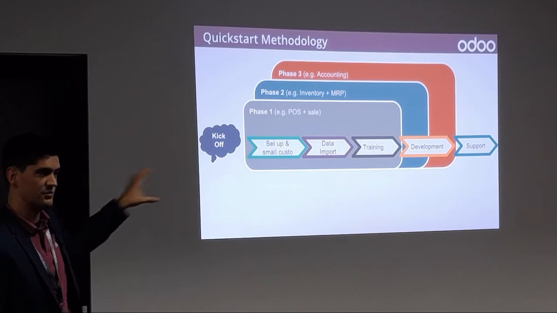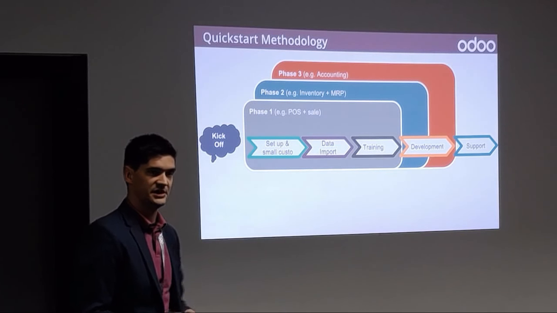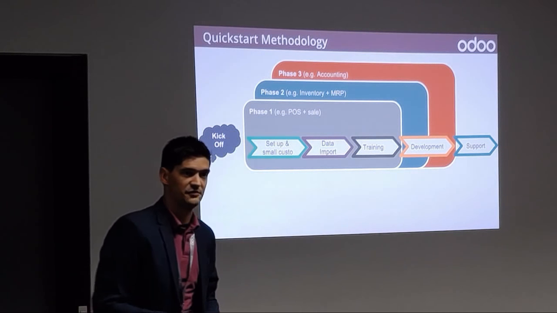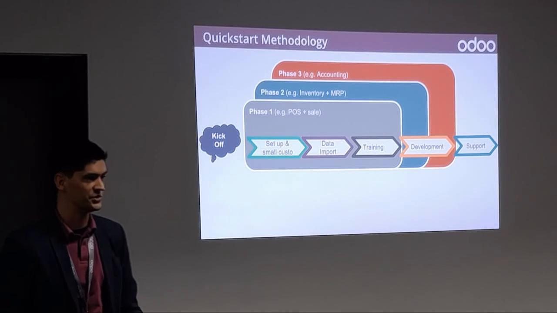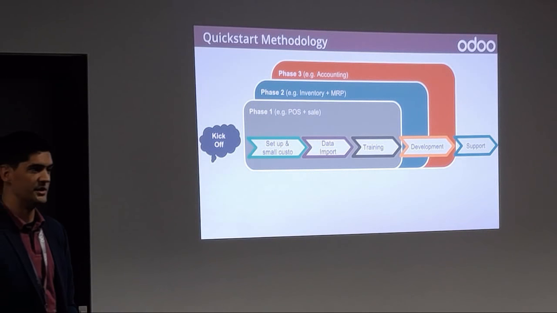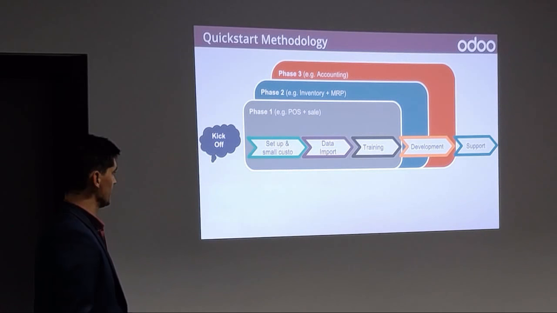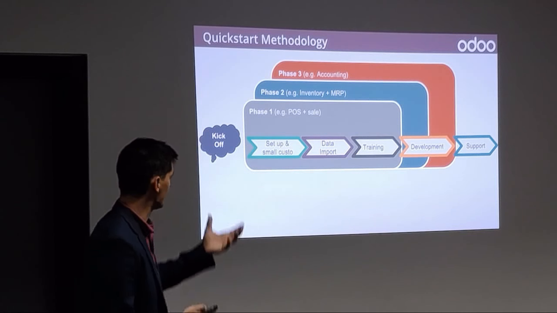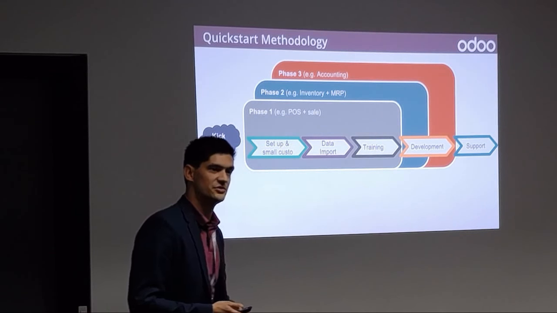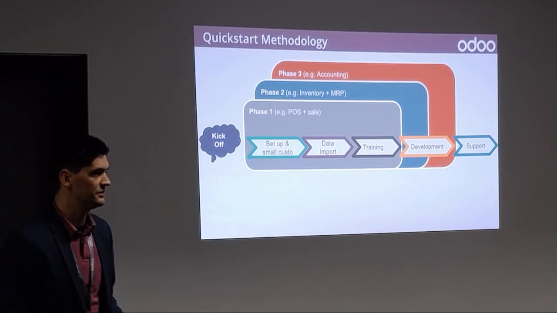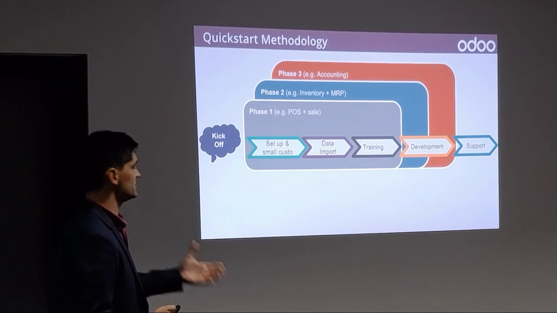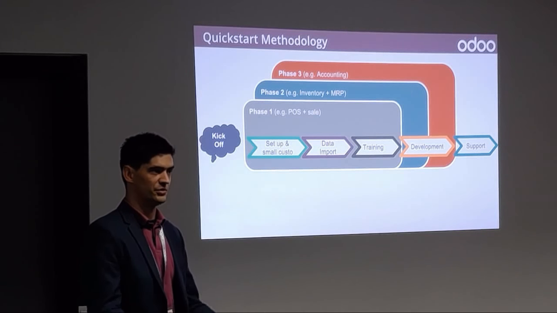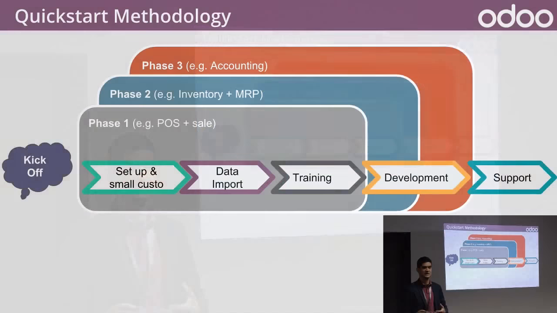And when that phase is ready and it's working on a day-to-day basis, then we can look at the second phase, for example, inventory, MRP, or purchase, to then roll out the system bit by bit while already using the solution. Of course, developments and eventually support, we can do that over time when we see that, for example, there is an interaction between sales and inventory, which is a high need for the customer. It's still possible to do. But does it block the customer from working with the system today? No. Perfect. We can move on, and the customer can at least already have an experience and decide for himself what is really necessary in the solution.